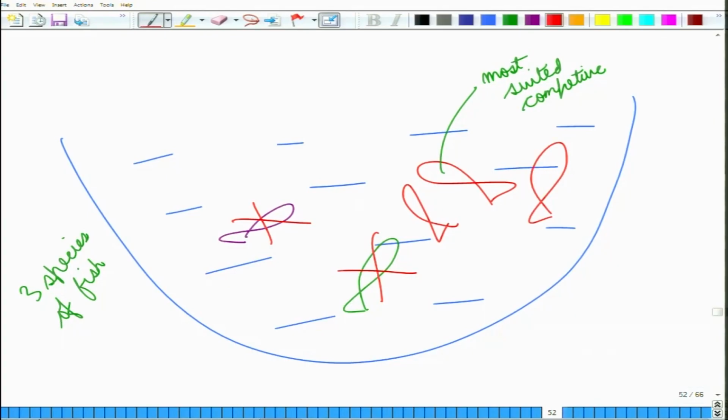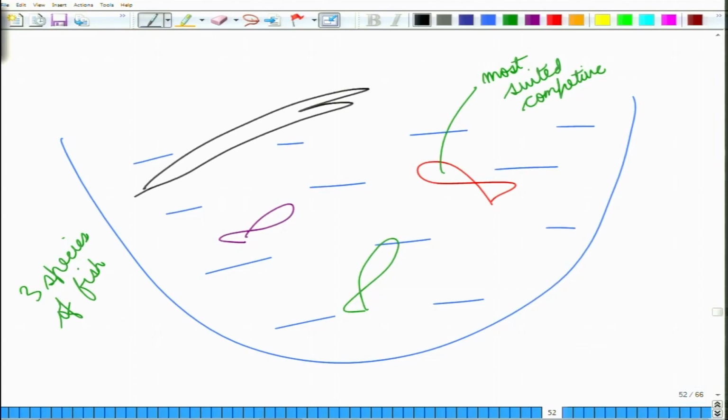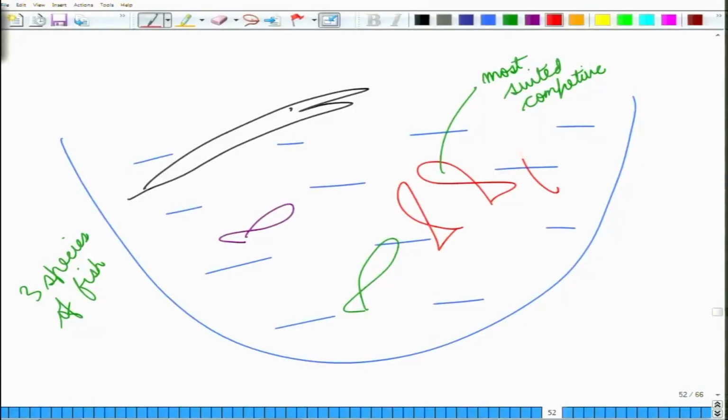Now, that is when you do not have a predation. Now, let us put a predator in this picture. So, we had these 3 varieties of fishes, but then you also have a crocodile in this system. So, you have this crocodile, and this crocodile does not have a preference regarding which fish to eat. Whichever fish it gets, it will go and eat it. So, what happens? Now, if the population of the red fishes increases, then the crocodile starts eating more and more of the red fish, and so this population is kept in check.